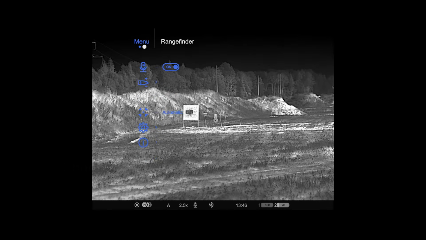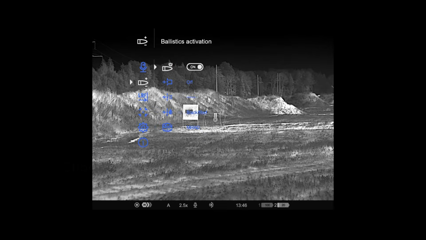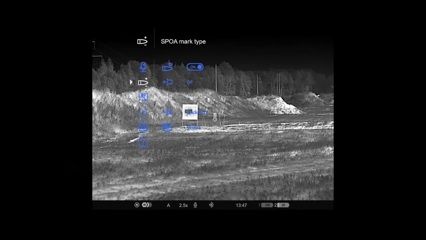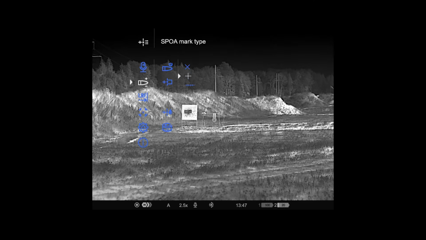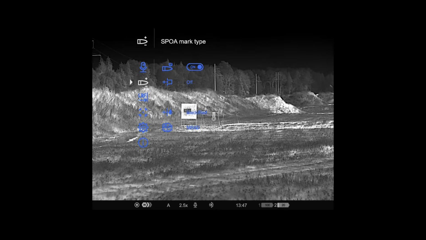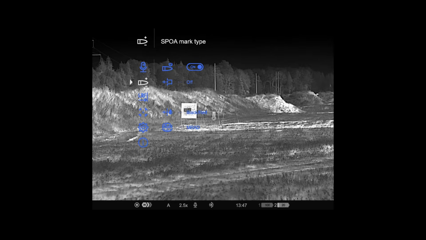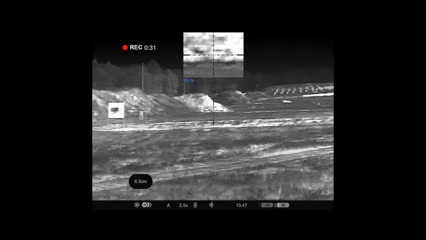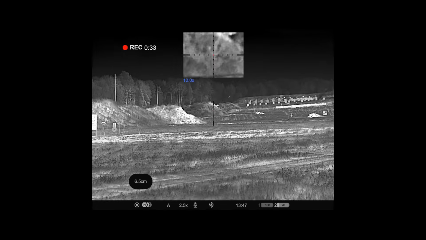So you go into your main menu again and you enter the ballistic widget, and now you can see suggested point of aim mark type. Press there and then you've got different indicators. I usually go with the bottom one, because this one will give you an extra mil dot line for different distances.